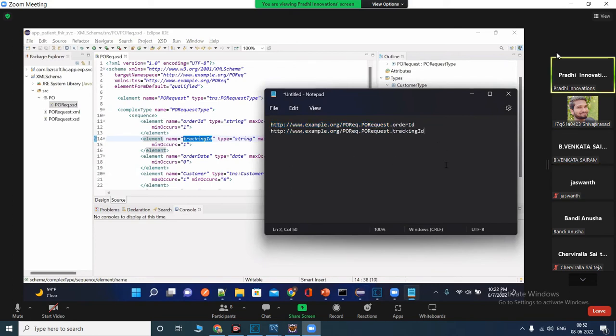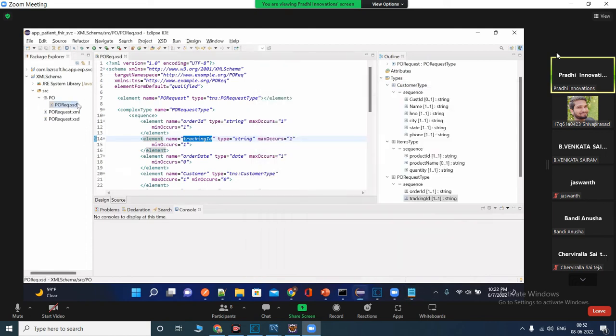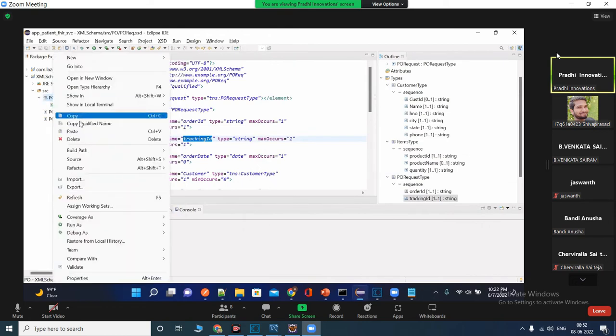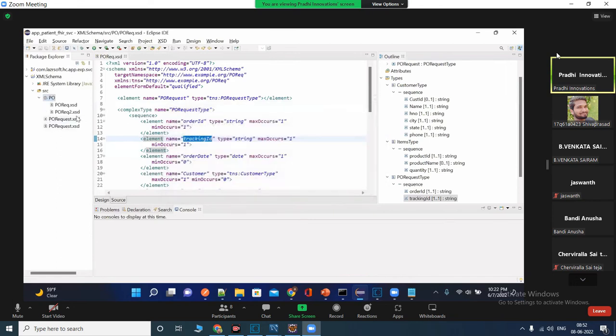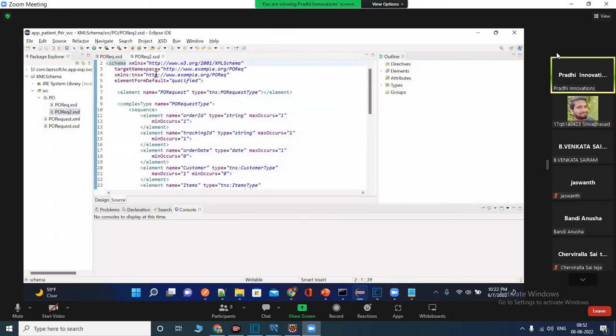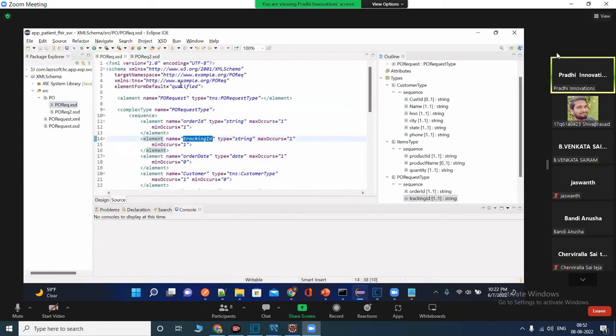So in programs, this namespace. Suppose we have one more schema here, copy pasted. This schema also has that same target namespace, and the element is also the same.